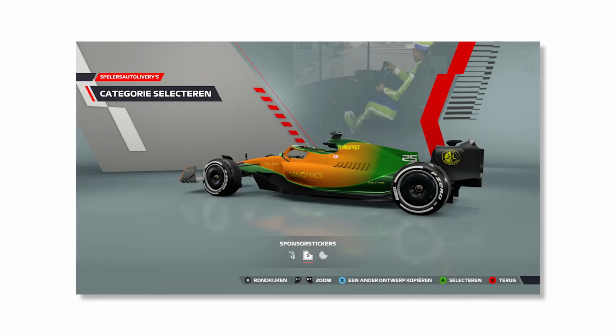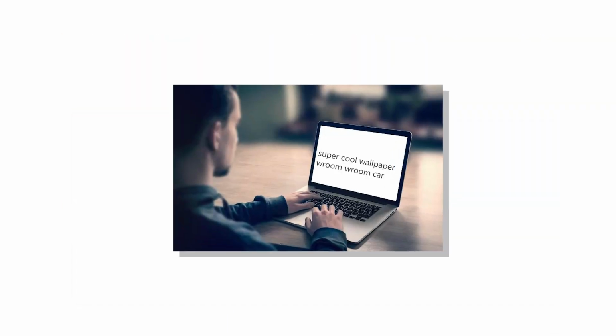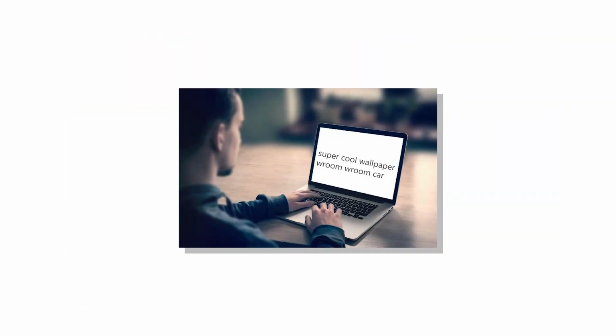Do your F1 photos look like this? But you want them to look like this, or even this. And this can be for your thumbnails or for just a photo for your wallpaper or anything. Then you are in the right place, because I am going to teach you how to make the absolute best F1 photos.